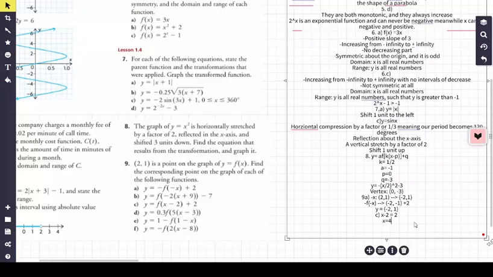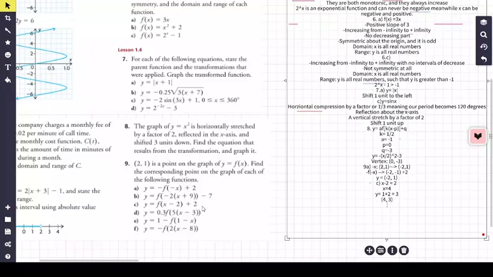And now the outside value doesn't get influenced by this, rather it gets influenced by the plus 2. So y is equal to 1 plus 2, which is equal to 3. So because we have x equal to 4 and y equal to 3, our point is 4, 3. Pretty straightforward, and I know you're enjoying this. And finally, we'll have one last question that I'll be doing for you guys: 1 minus f of 1 minus x.